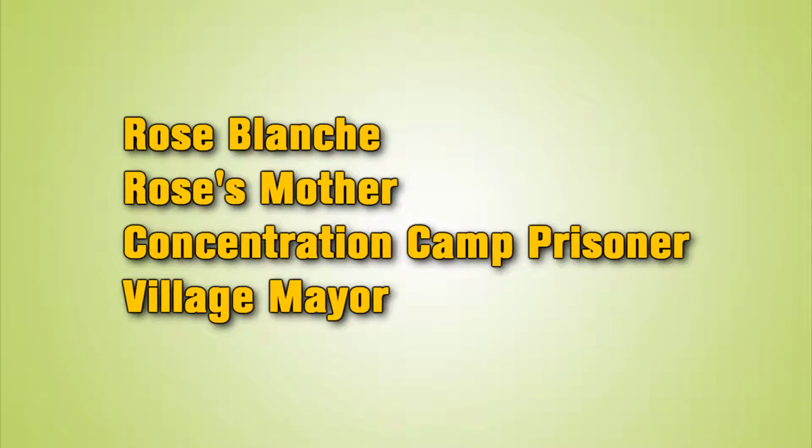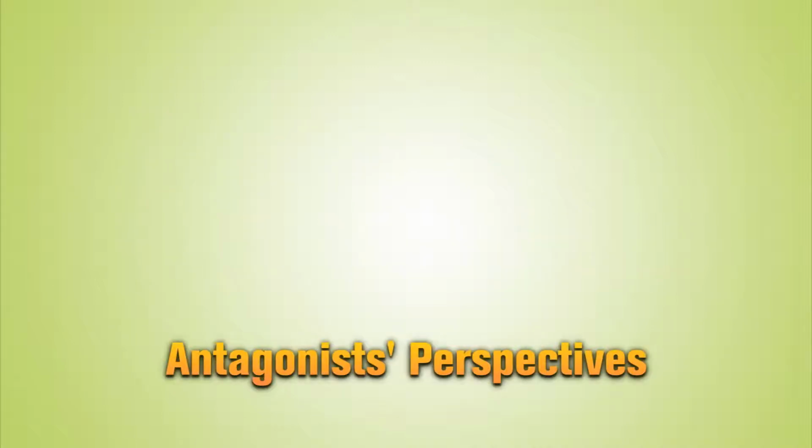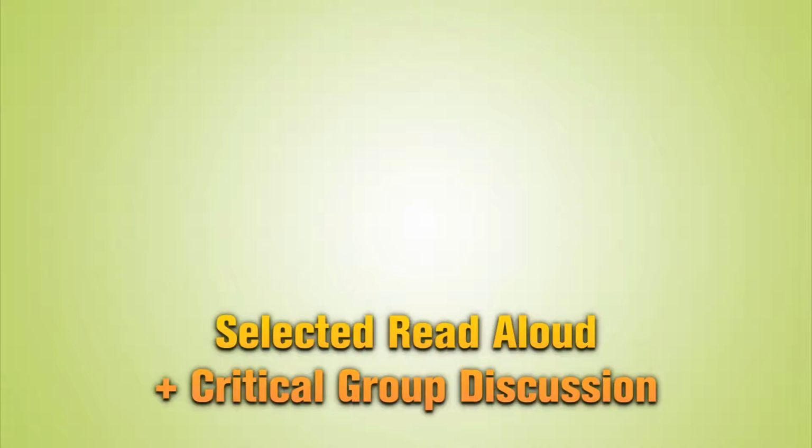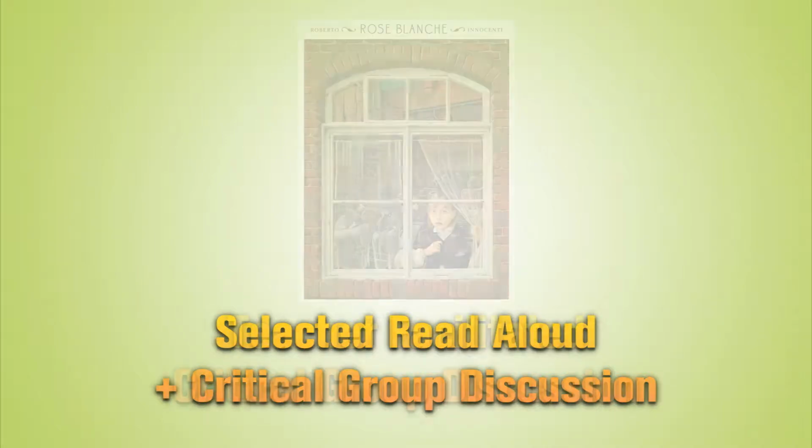I find that the results are far more authentic if you let them pick the character on their own. It is also easier for older children to consider the perspective of antagonists, such as the mayor. After the students write their letters, you can select some of them to read out loud and discuss as a group. From their questions and inferences, you can facilitate a critical discussion accordingly.